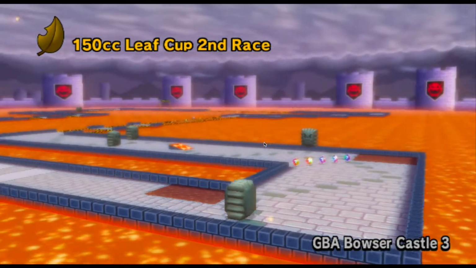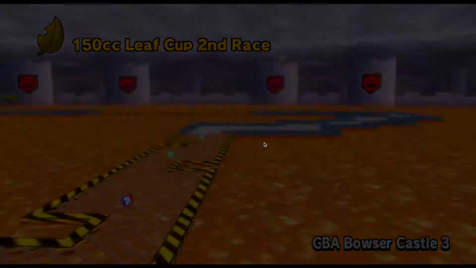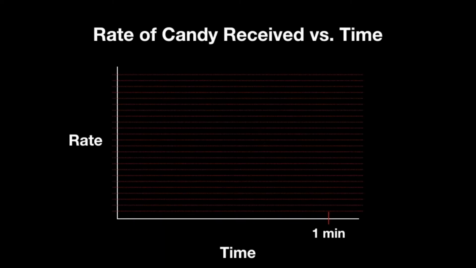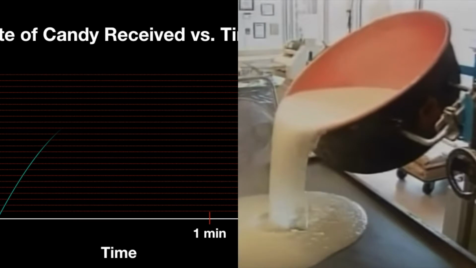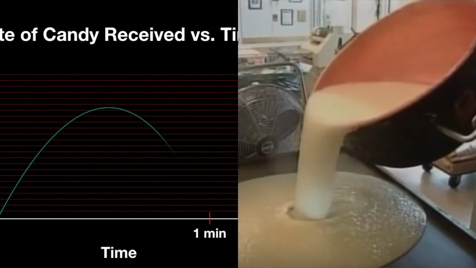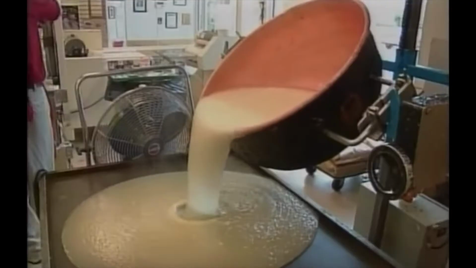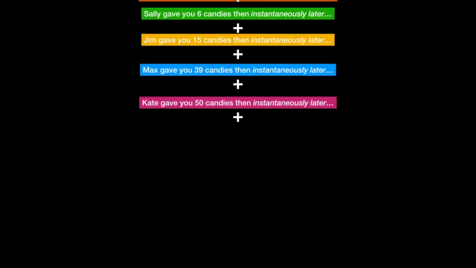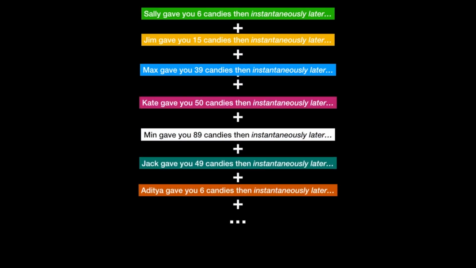So how do we model this? Let's try to figure this out. You know what? Let's say that the plot of the flow of candy is an upside down parabola. Even harder. So now in this case, the flow of candy parabolically gets faster and faster as time goes on. Then after reaching a maximum value, it gets slower and slower. In other words, the little instantaneous people giving you candy start giving you more and more with every successive new person you meet as time goes on, then eventually less and less.